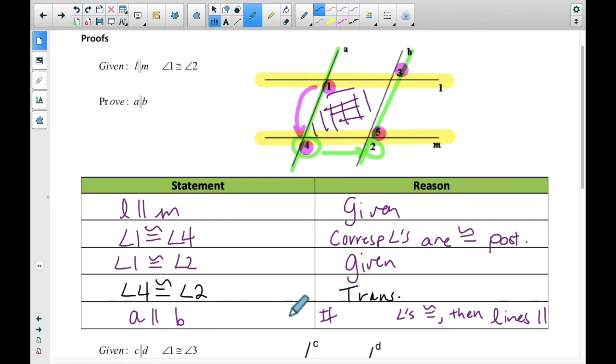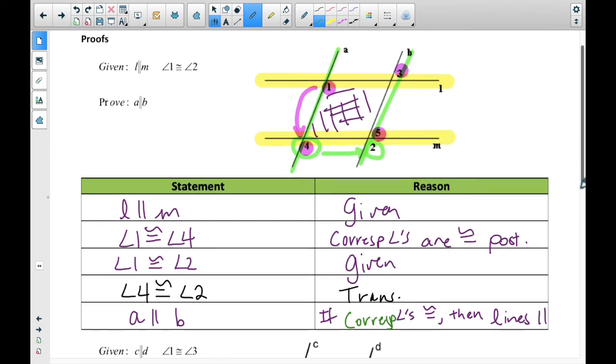Then I'm going to fill in this piece that I had left empty. I know that I have congruent angles and then I have parallel lines. What kind of angles do I have? So if we look at 4 and 2, 4 and 2 are corresponding. So I'm going to fill in that space there with corresponding. If corresponding angles are congruent, then the lines are parallel. We don't always use the same, corresponding and corresponding. Sometimes one of them might be alternate interior or whatever, but this one worked out to where we just went corresponding to corresponding.